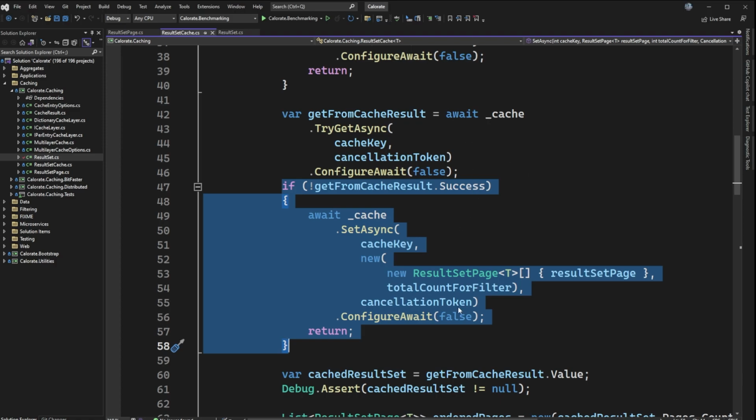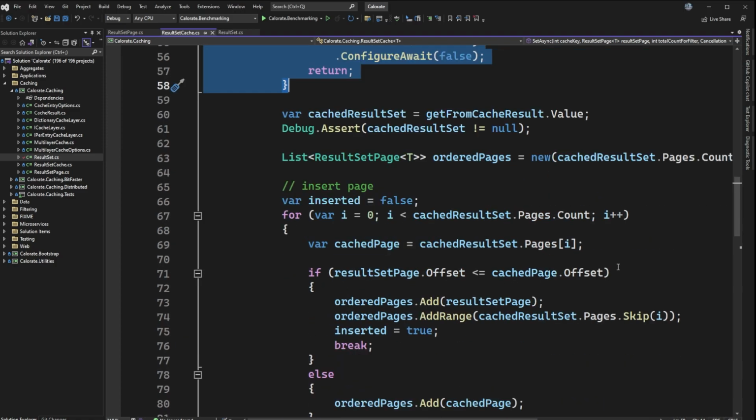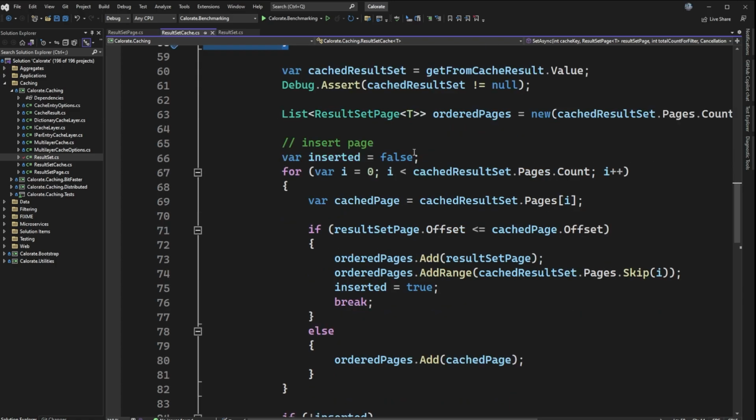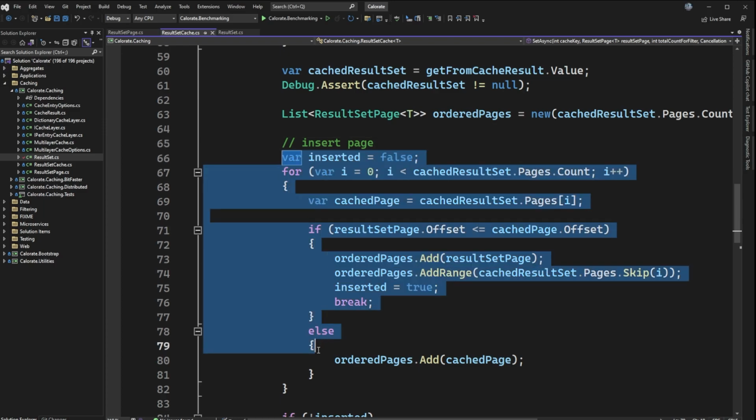So this is a pretty simple case here. And then the final part is the more complicated one. I don't necessarily need to walk through the algorithm here, but essentially what it's going to do is try to insert the page into the cache if we need to modify an existing result set. So that's what this does here.